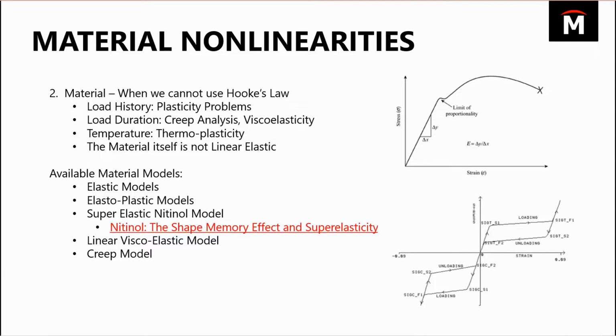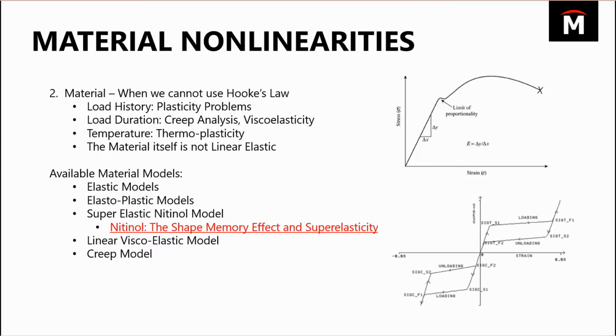If you deal with a rubber, it's just not going to have the same stress strain curve that a ductile material like a metal will. So in SOLIDWORKS Simulation Premium, we do have about 6-7 different material models here. The elasticity model, the linear elastic, is what we use in most static analysis. We have other elastic models like the elastic plastic model, and also the von Mises plasticity models.